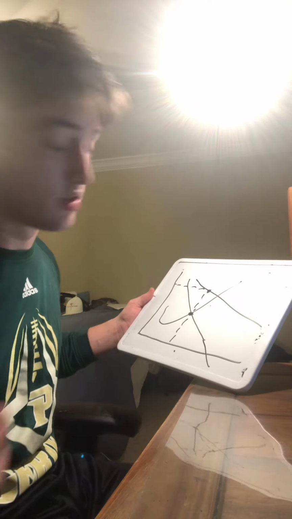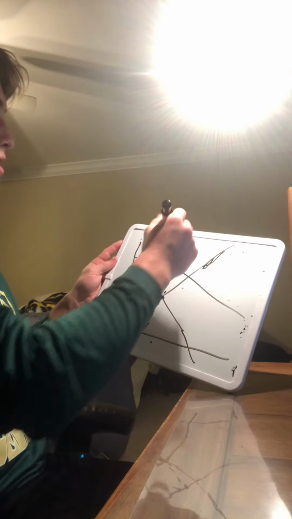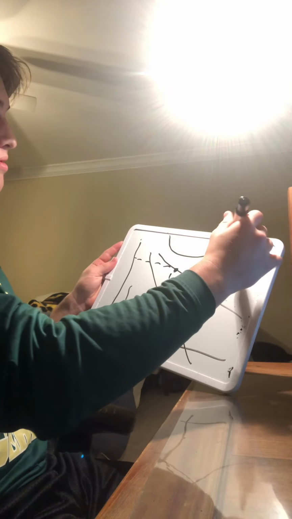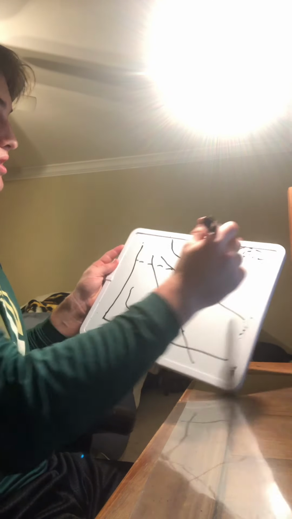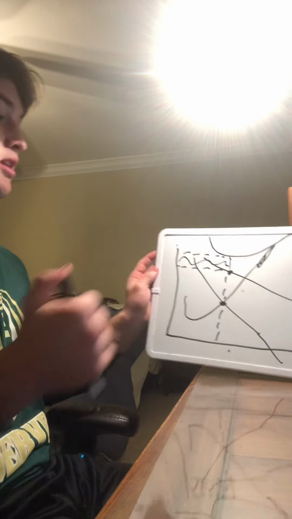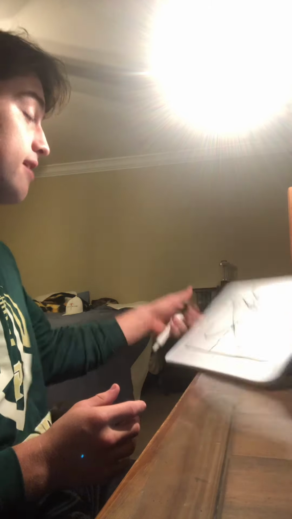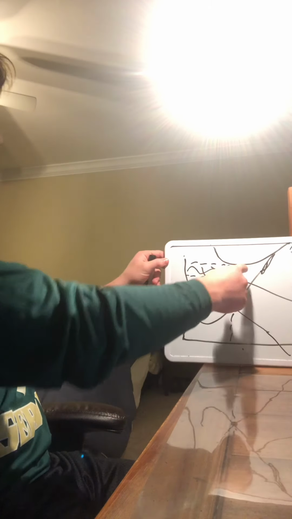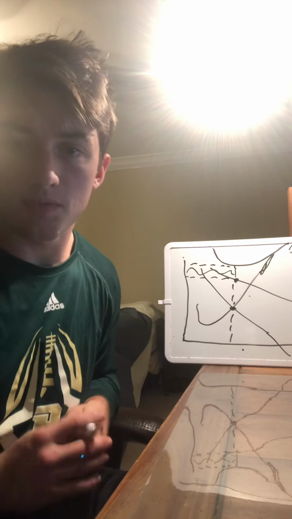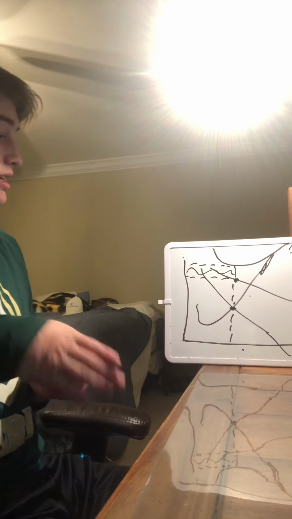Now, I'm going to draw it as if we were operating from a loss. And if we're operating from a loss, the average total cost is going to be above. So what is the loss here? Well, we're only making this much, right? So the loss is all of this right here. And that's also self-explanatory, because if you're only making and selling this much and the average total cost is higher than what you're making, you're obviously going to be losing money.